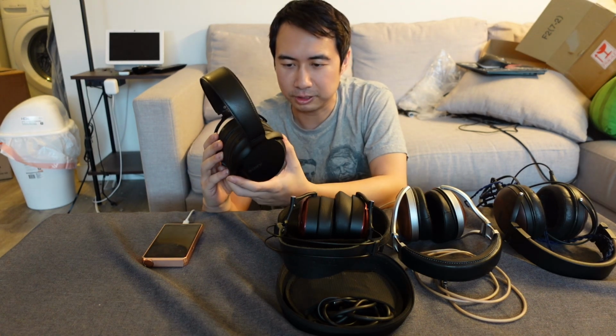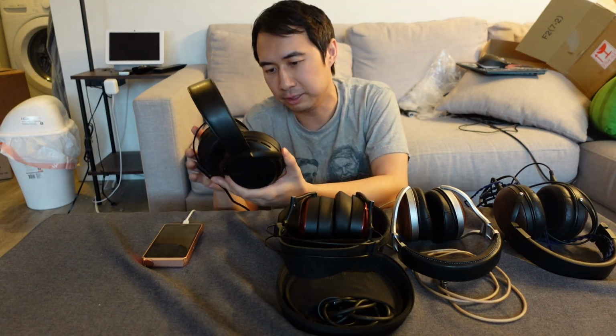A lot actually. So this actually reminds me a bit of the Focal Radiance, except the Focal Radiance had a lot more detail. I mean, the mids are nice and detailed in this one, but the Focal Radiance is another level of detail. So that's even more detailed than this. Of course, that's more expensive, but yeah, that's what the mid-bass hump here reminds me of. It's almost overbearing, and I think it's more so than the Focal Radiance.